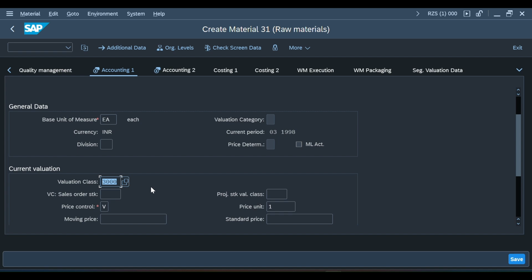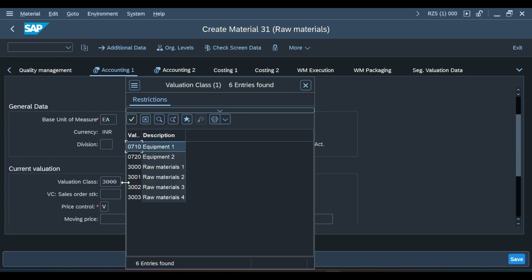If I move any material, we need to use a GL account for accounting. The valuation class helps link the material type to the financial account. It is very important for material movement: different material types and accounting are automated through it. Here I have used raw materials one.